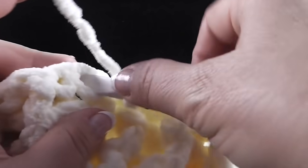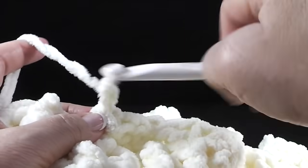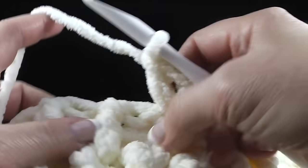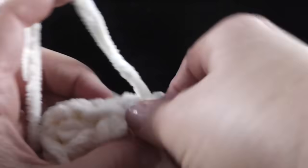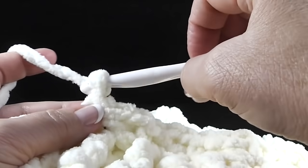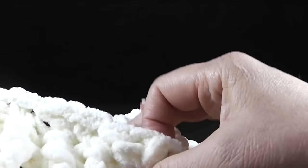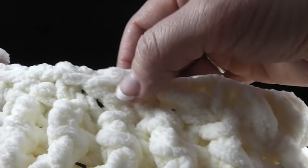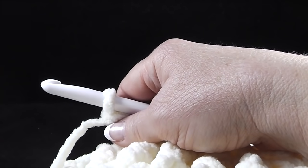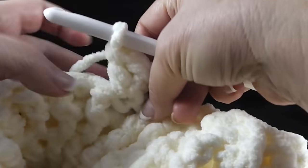Skip 2 stitches, single crochet, chain 1, double crochet, skip 2, chain 1, single crochet, chain 1, double crochet. That should be 4 stitches. Let's just stop to verify. 1, 2, 3, 4. It never hurts to stop and do a little bit of a count, because you don't want to be wrong on these foundation rows.